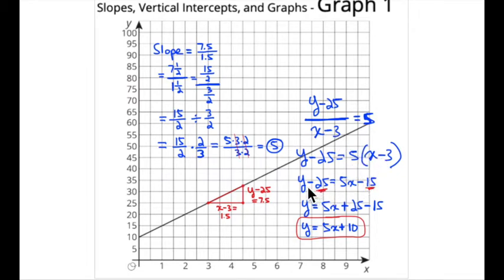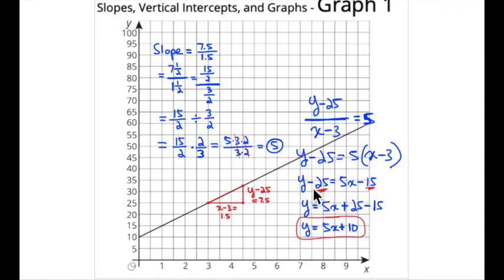Well, you also have to subtract the 25. You have to add this 25 back. If you subtract 25, you have to add this 25 back. But first, you want to use the distributive property to get the x's by themselves and get just the whole numbers by themselves. So if you have 5 groups of x minus 3, that means that you have 5 x's, and 5 times, if you take away 3 5 times, that is equal to subtracting 15. So this is 5x minus 15, still equal to y minus 25.